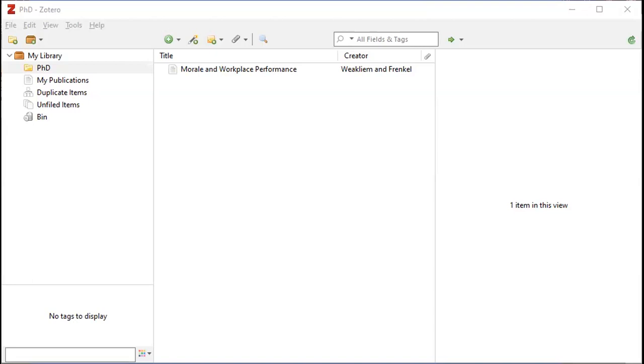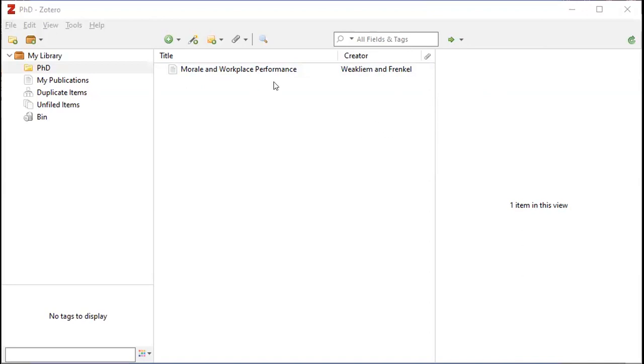You might have them captured in Zotero, but you cannot add them to your document. So how do we add sources?